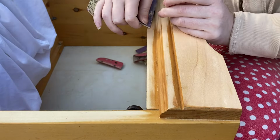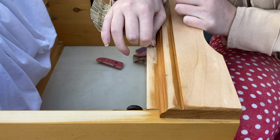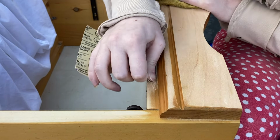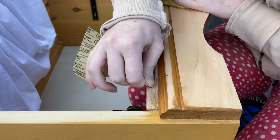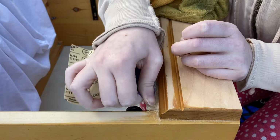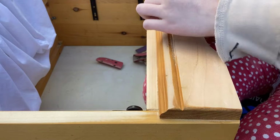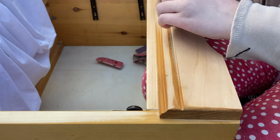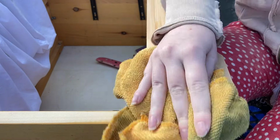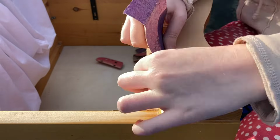And then moving on to the bottom skirting, again, I'm using 120 grit sandpaper. This is sped up by a lot. I believe it was definitely more than an hour. I don't know if it was 2 hours, but just to remove all of this finish off the skirt took way longer than I thought it would because of all these details. And again, because the stain and top coat were really thick on this piece, it took longer to sand it off. But you can see how pretty that wood grain is. It is 100% worth it.